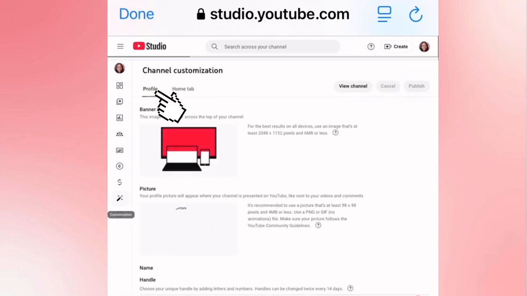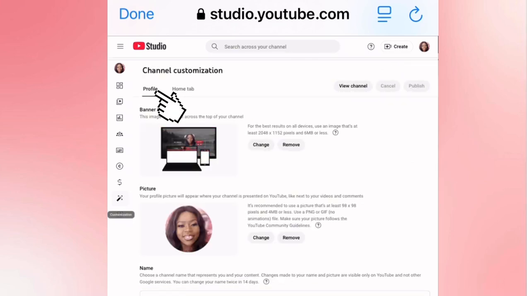You see this place, it says profile. Mine is fully set up already. So I'll just explain everything to you according to how I did it. Okay. For this banner image, are you seeing my banner image right here? It's saying change or remove. I don't want to change or remove it, but I'm just going to explain to you guys.